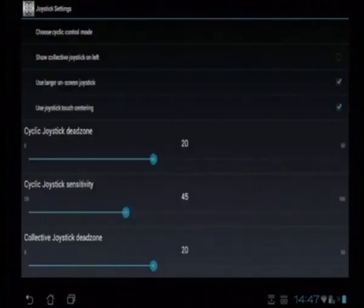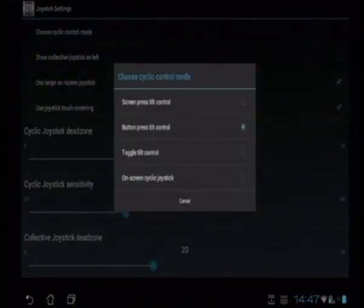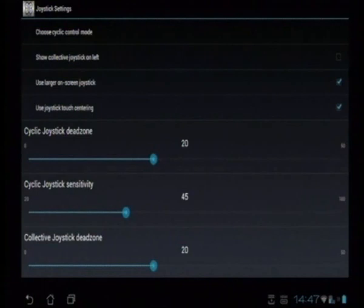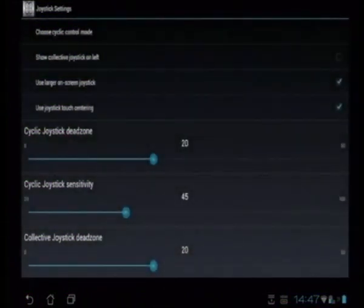Okay, so this is general UI settings, and you can see the cyclic mode and also dead zone and sensitivity for both cyclic and collectives. So the cyclic mode defaults to the button press, but there are various other modes, including touching anywhere on the screen, toggle tilt, where you basically press once and then it will use the gyro and then press again to not, or you can use on-screen joysticks, and I'll just select on-screen joystick for cyclic here.